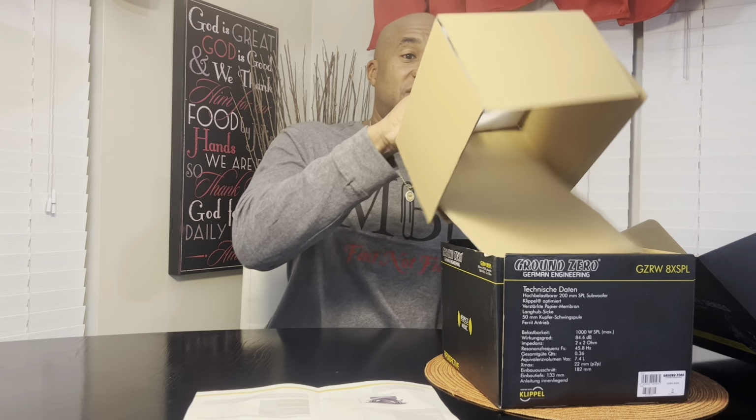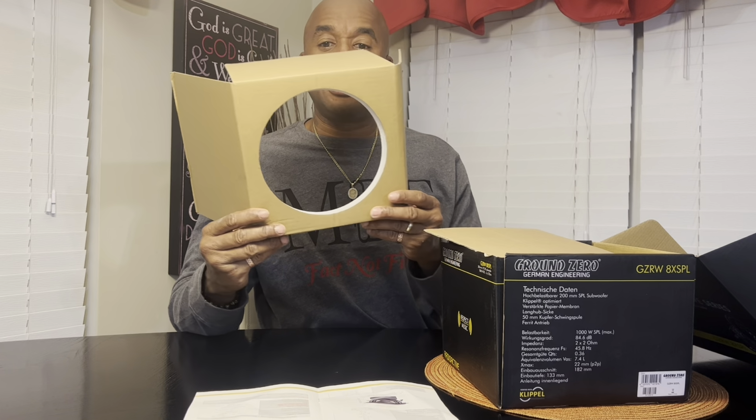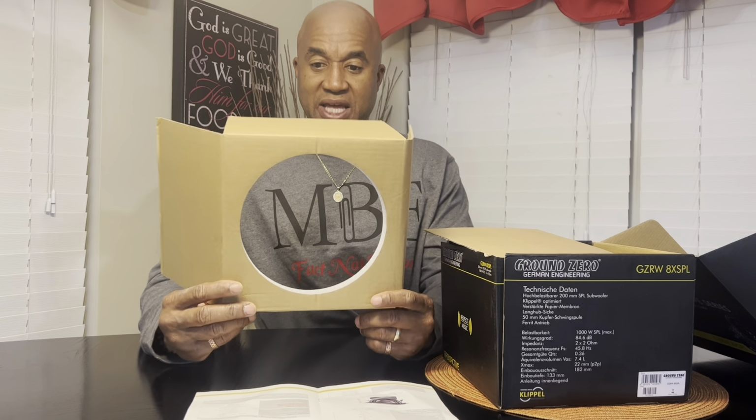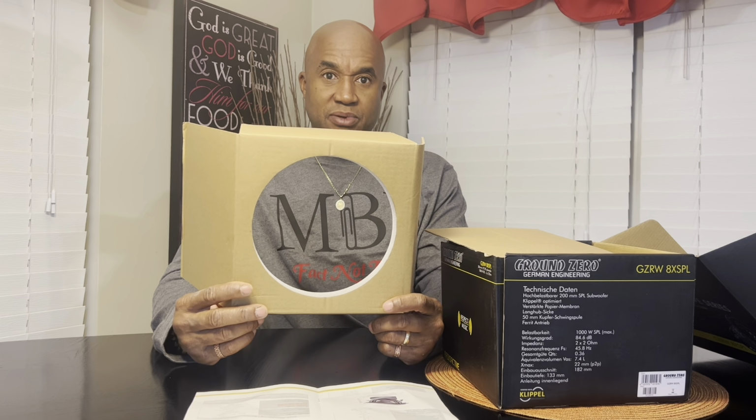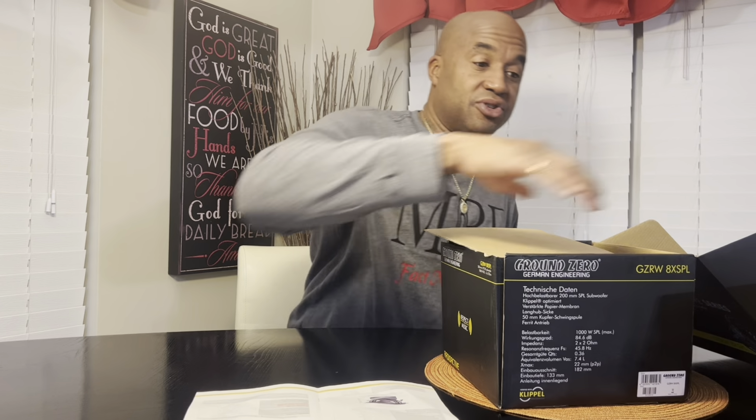I don't think I'm going to tune the box too high. I'm going to tune that box probably about 33, 35. It's going to have to get its own box because it does not have the 7 3/8 cutout. It has a 7 1/4 cutout, and I like the fact that they actually give you that small template, so you can trace it out and cut it with a jigsaw, or you can do as I do, just put it inside your circle jig.